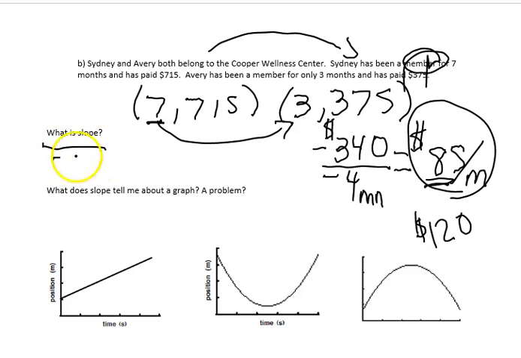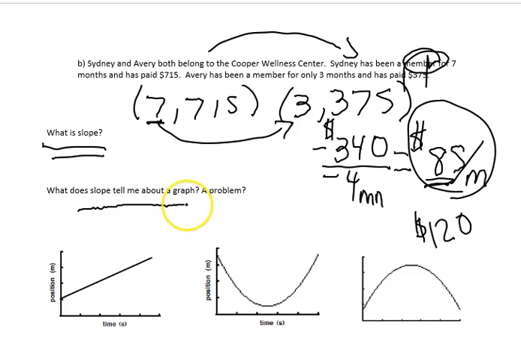So what is slope? Slope is the rate of change. It is the rate for the problem. It's often dollars per month, or dollars per year, or dollars per hour. It could be miles per hour. We can see rates in lots of different ways. But the slope is how quickly the graph is changing. Is it a steep line? Is it a flatter line? Is it positive? Is it negative? But the main thing with slope is that it is the rate of change. It is the change in y over the change in x.